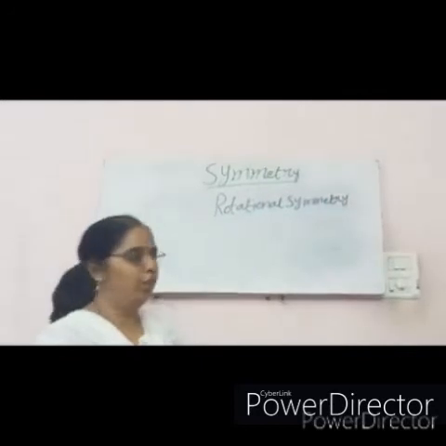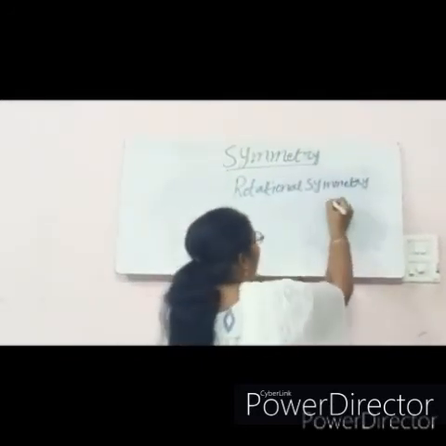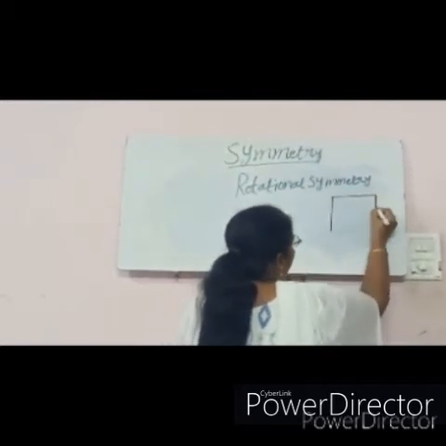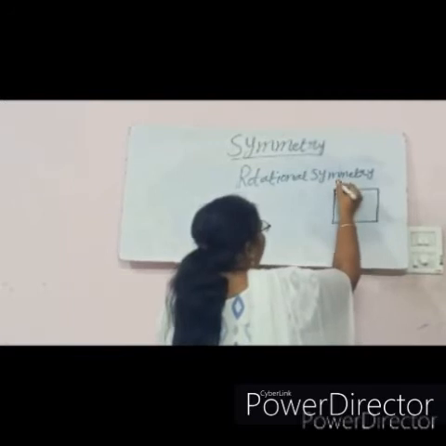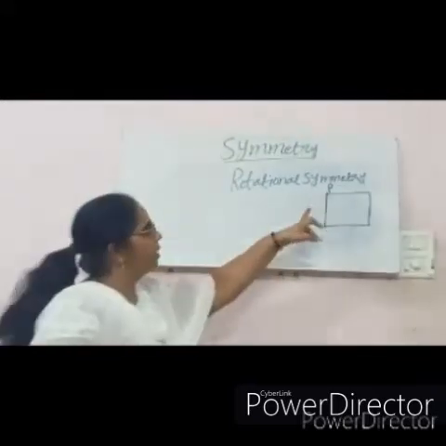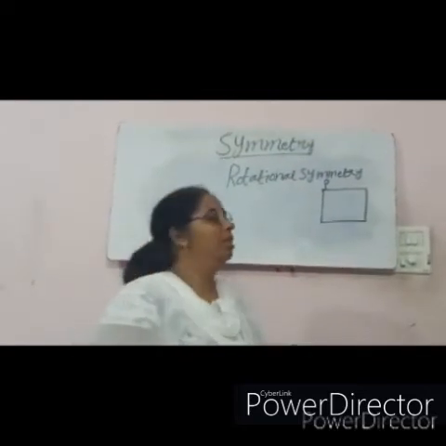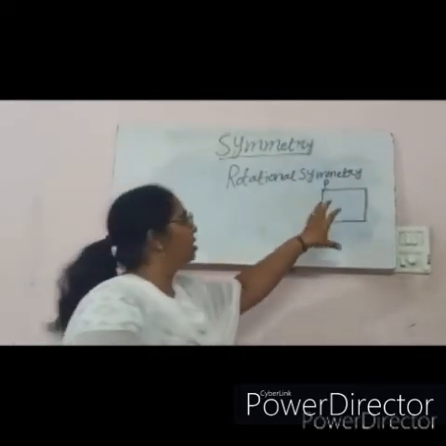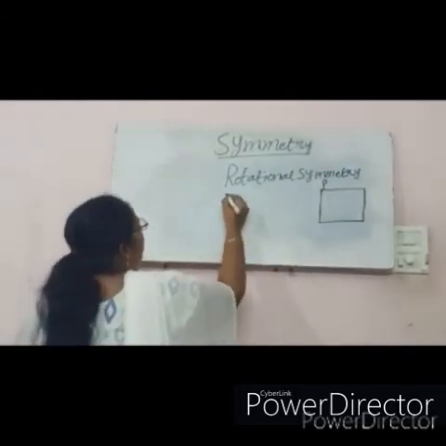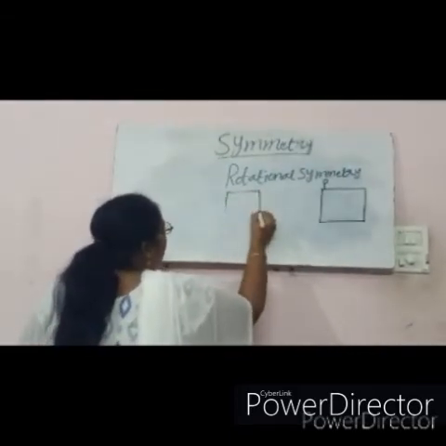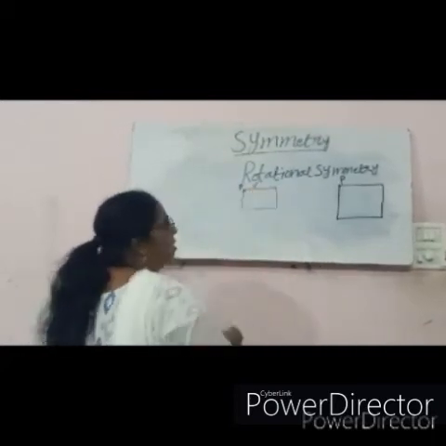Now I am going to tell you one more example for rotational symmetry. For example, I have taken a square like this and I am fixing a point P here. This P is just for you to see the rotation, and I am representing it there, that's all. So now let us see what is the rotational symmetry of this particular figure. First your figure position is this. Here is P. So it is at 0 degrees now.